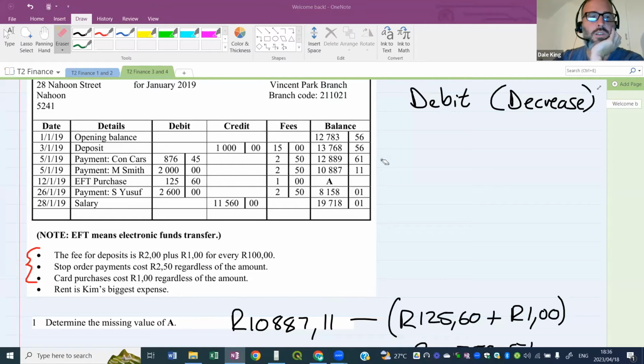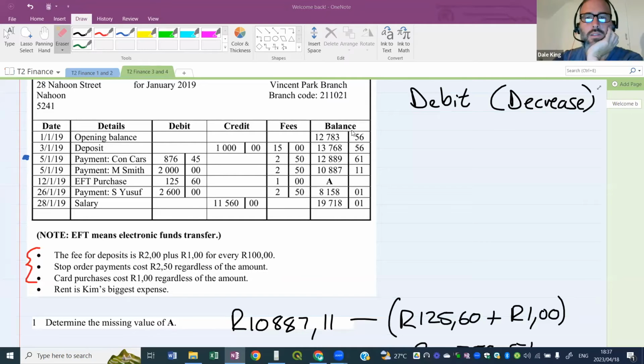Okay, so Chiamo's saying, hold on, the 5th of January, the fee is wrong. We've got 2 for the 5th of January, Chiamo. We've got 2 here, there's 1 there and 1 there. Concars, okay, Chiamo's saying Concars is wrong. Sakile, there we go.